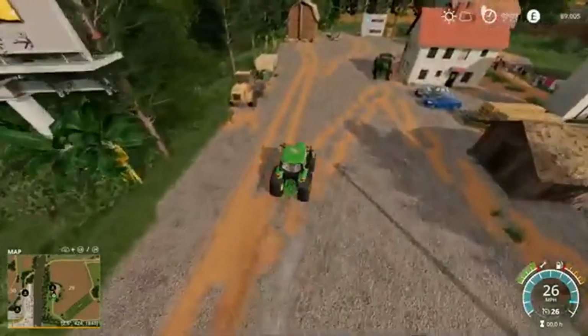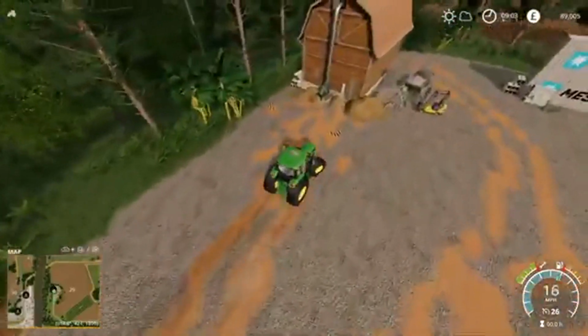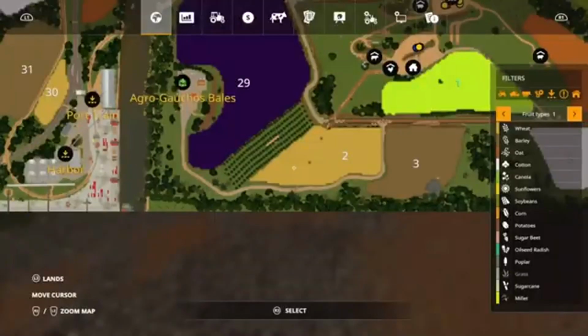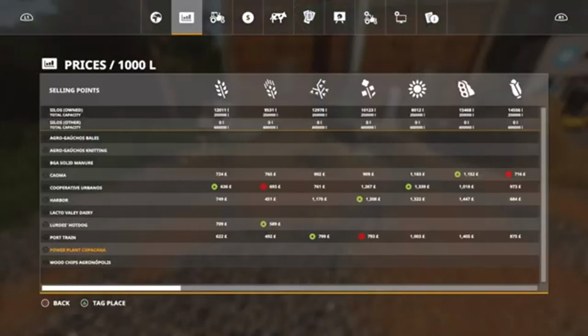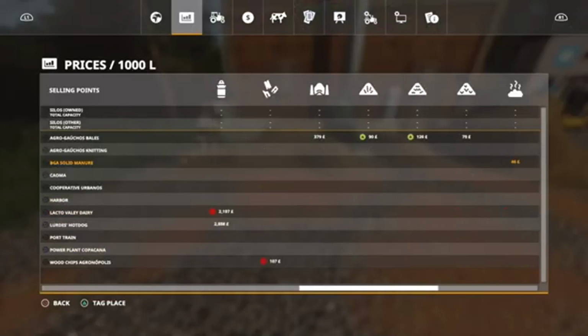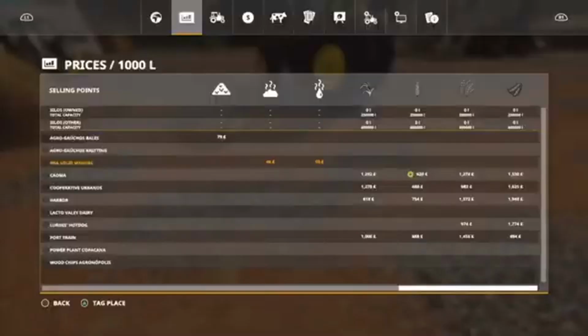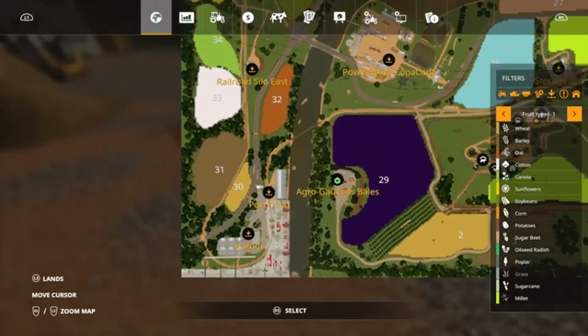So the trigger point is going to be here. Yep, here. You already know what's going to take, but I'll quickly show you. Silage, wheat, sorry, silage, hay, grass, and straw. And that is it. And we covered everywhere.